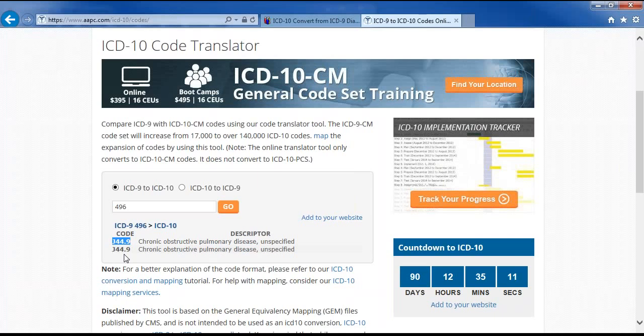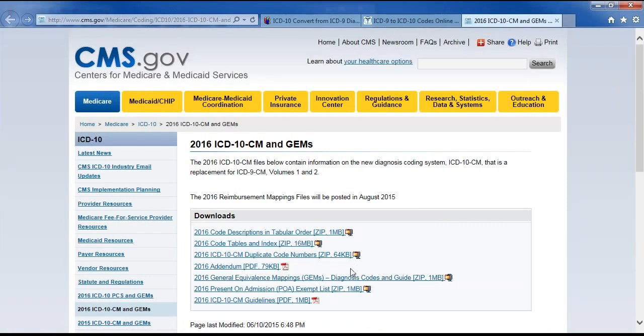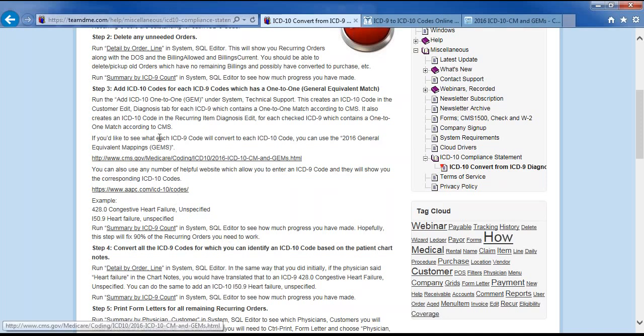We can do that automatically and programmatically, and that's what we've done. This will explain kind of what we're doing here, but we're using the code set that's available through CMS, which is the general equivalent matching, right here. Basically that's provided for us by CMS to say this ICD-9 code equals this ICD-10 code. And so that's what we have done.